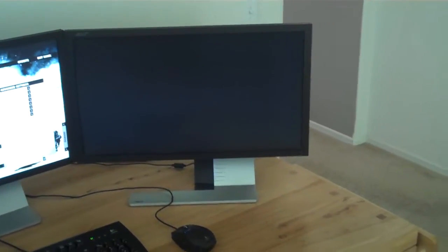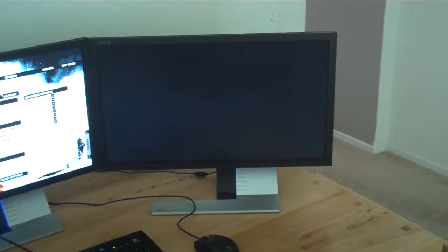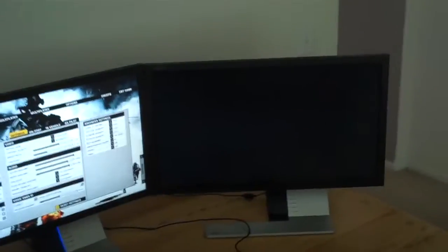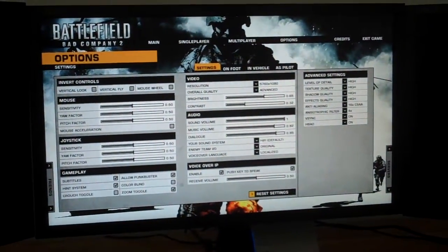Today we're looking at Acer's new 24-inch S243HL. It is a LED LCD. In this case we do have three of them set up in our Nvidia 2D surround. Just a couple things to point out on this monitor. It is turned on now. It's fairly black. We've got Battlefield Bad Company running.